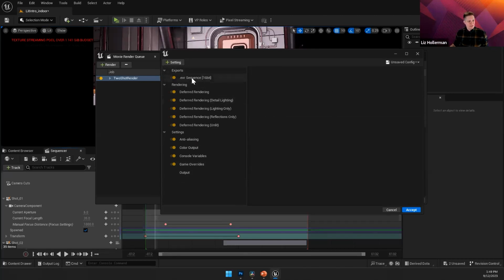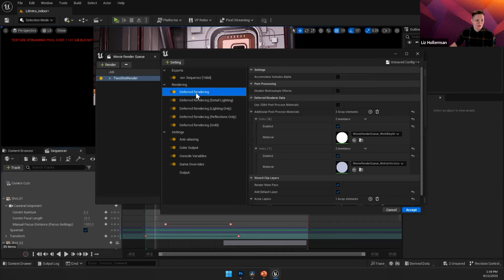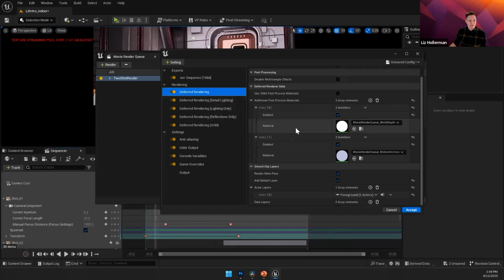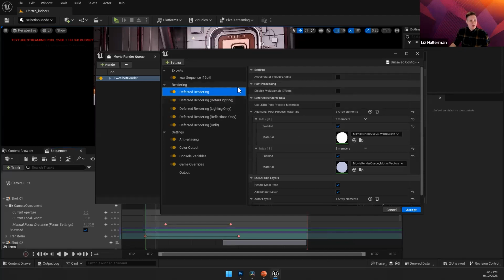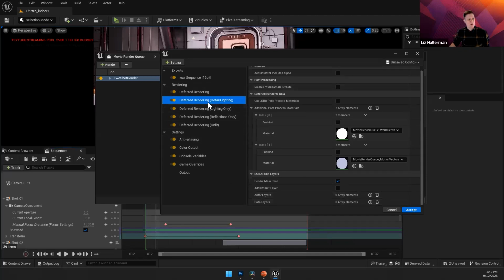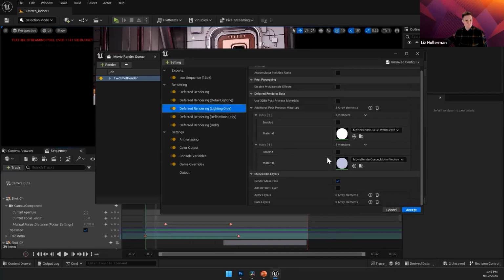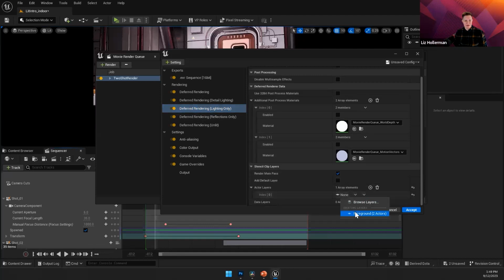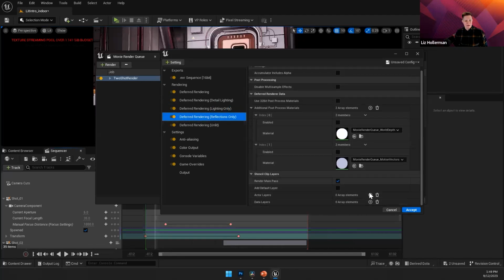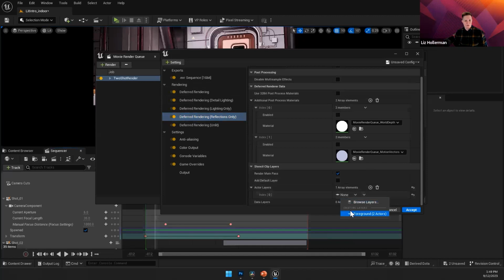But if I do like these settings in here, I want to do a quick verification of some of these areas that I want to make sure I have on. So come on down here. If you want to render your passes in layers as well, you can also add that foreground layer in there. You may not want to, but if you're going to have layers, you're probably going to want them on each layer. So I do want to verify that I have that cook in here. There we go.